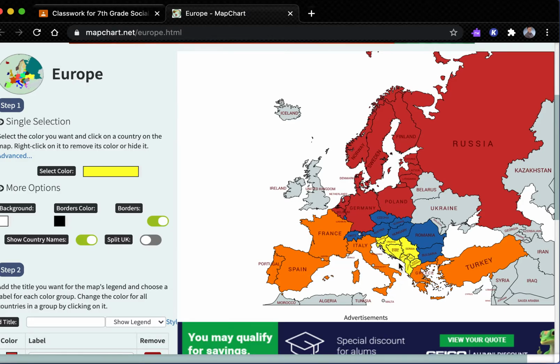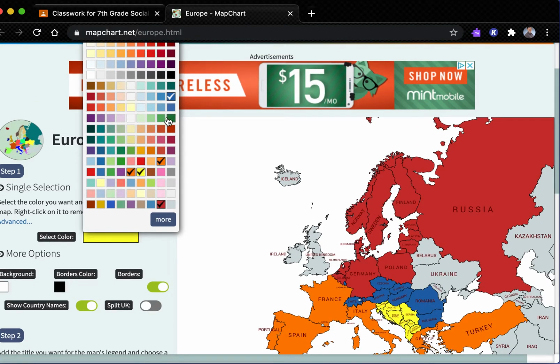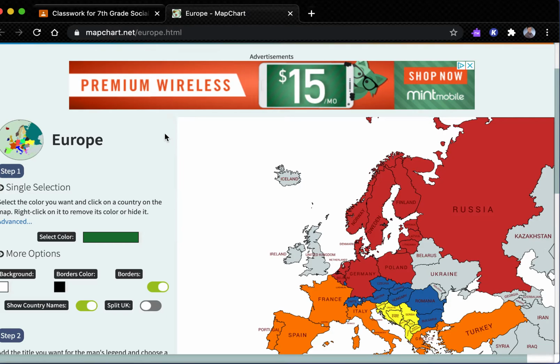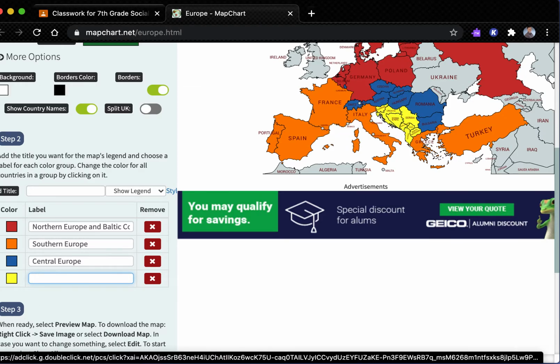So now we have our Balkan countries. Remember the Balkan Peninsula we studied, this area down here bordering the Adriatic Sea, all of these smaller countries right here. So our map is coming together. It looks really good. We're going to keep going for Eastern Europe, in a dark green. Oh, sorry, I forgot to label my yellow, so we need to label this the Balkan countries.